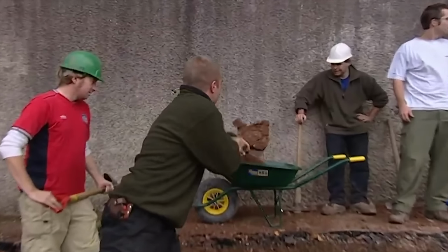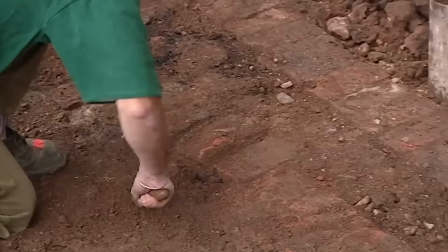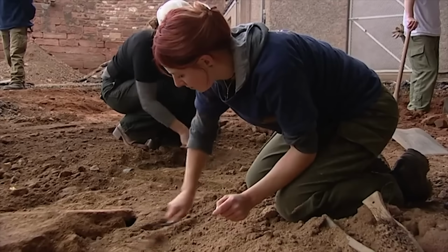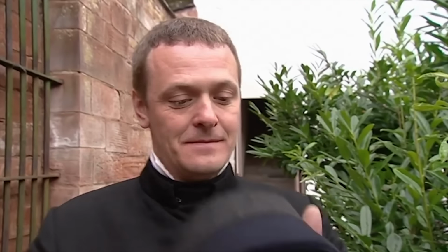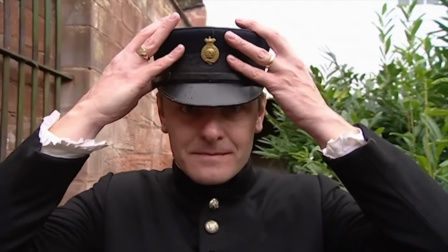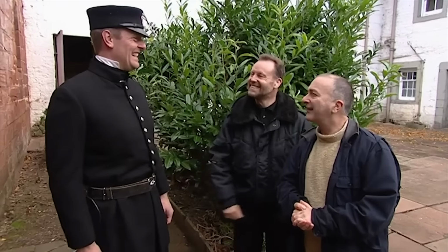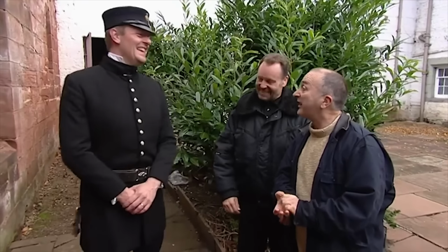But in the meantime, we're about to try a more direct approach. We're going to subject one of our diggers to a taste of the mid-Victorian prison regime with the help of one of the police officers who invited us here, Sergeant Grant Warwick. The tone should be the barking of commands rather than chatting. Prisoners would only speak in reply to a direct question from the turnkey. Brief as possible. Do you reckon you can do that? I'll try my best. You can be a swine, can you? Well, some people would say I can be, yeah.